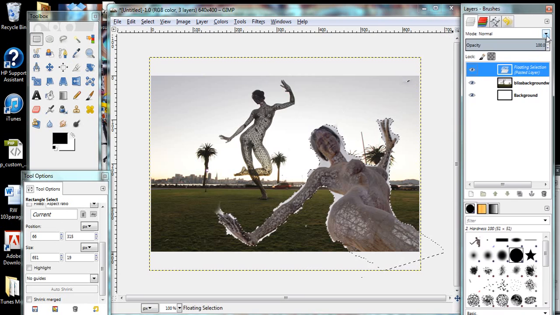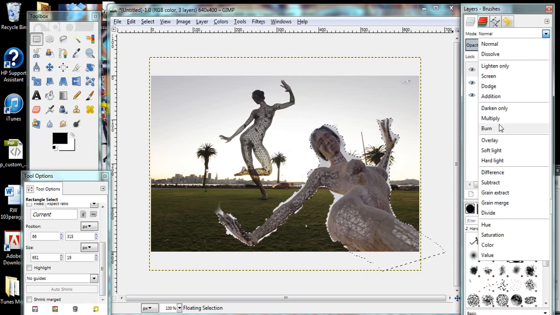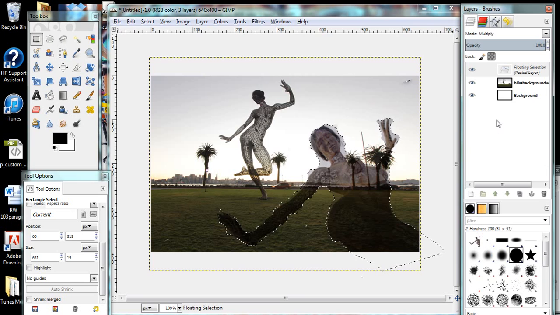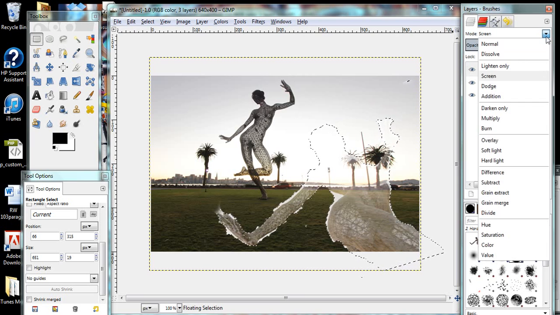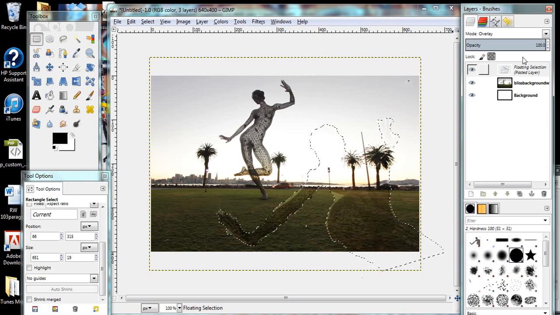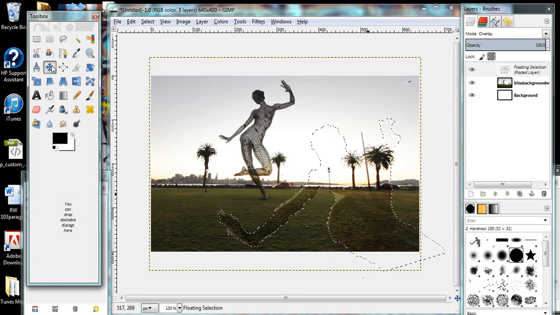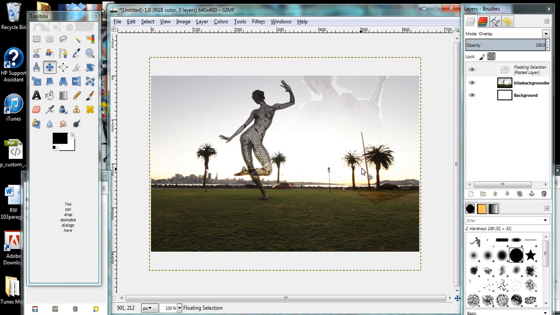All right. I'm going to try to go up to mode and see if this works. And it does. Okay. So you're just working on the paste it layer until you're ready to anchor it to the background. So what I just did is I went to mode here, and this is really great. This is going to add all kinds of effects to your layer. Screen is going to make it light. Overlay is going to make it a little bit darker. These are good if you just want to add texture to a background. If you've ever seen like an image with like a texturized background, this is how they do it.